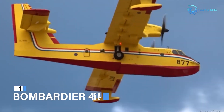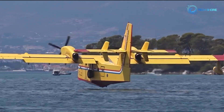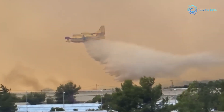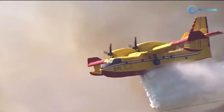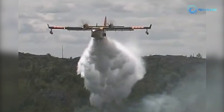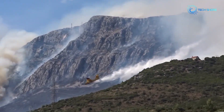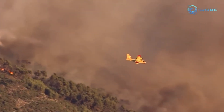For number 1, we have the Bombardier 415, known as the Super Scooper — a famous firefighting aircraft renowned for its ability to collect massive amounts of water from lakes and rivers. The Bombardier 415 can quickly and precisely spray water over wildfires to extinguish them. Its design allows it to rapidly reload water, making it a crucial firefighting tool in low-access places. Wildfire management and landscape protection benefit greatly from the Bombardier 415's reliable and powerful firefighting capabilities.